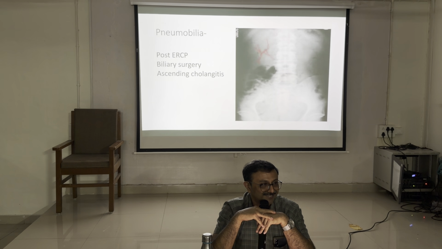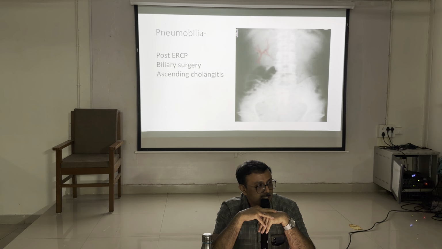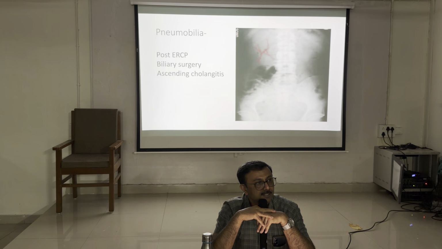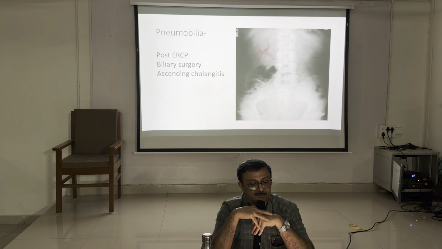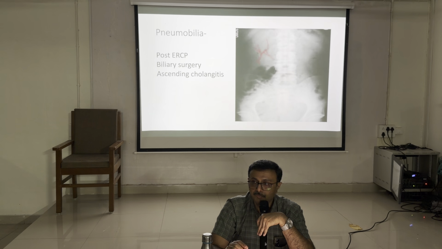Goldstone, then air-fluid level, intestinal obstruction, gallstone ileus, and pneumobilia. And when all three are present, what is it? Rigler's triad. So it can be post ERCP, after biliary surgery, or ascending cholangitis, again with a gas-forming organism. And in this condition, wherever there is an opening, look for air.